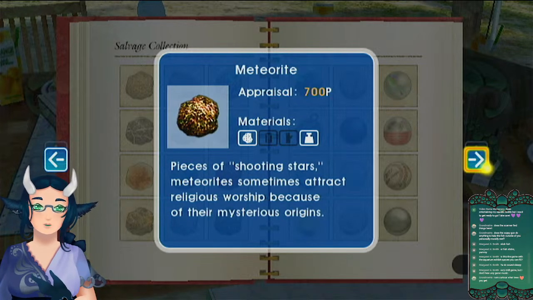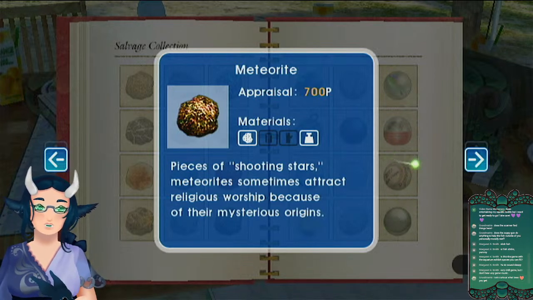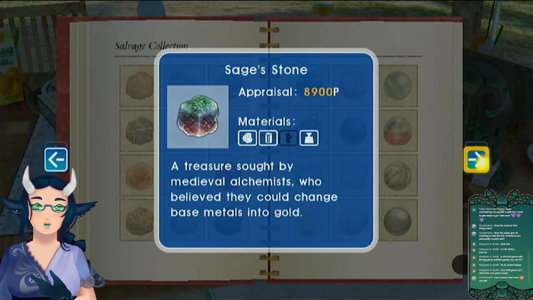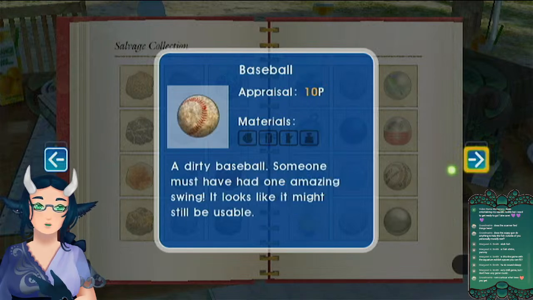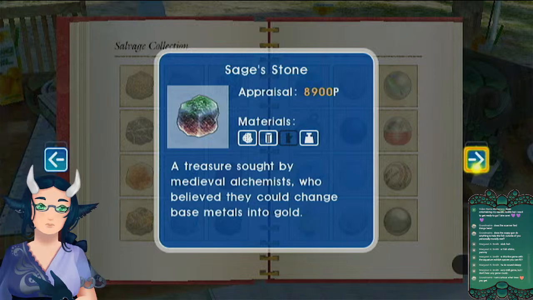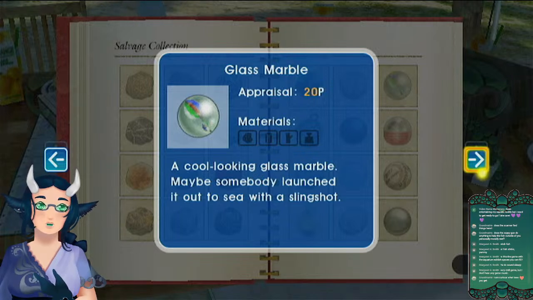Oh, it's a meteorite. You can just find them. Who wants a meteorite? Pieces of shooting stars. Meteorites sometimes attract religious worship because of their mysterious origin. Sage's stone. A treasure sought by medieval alchemists who believed they could change base metals into gold. Obviously, I don't think there's a real life equivalent to this. You might find a gem that looks like that, though. Baseball. We're in the round things. Last marble! They're not worth very much, but I'm always happy to see them.